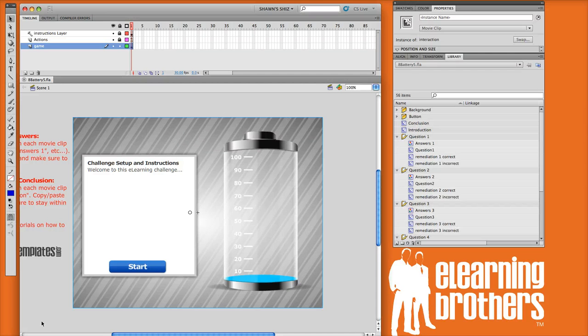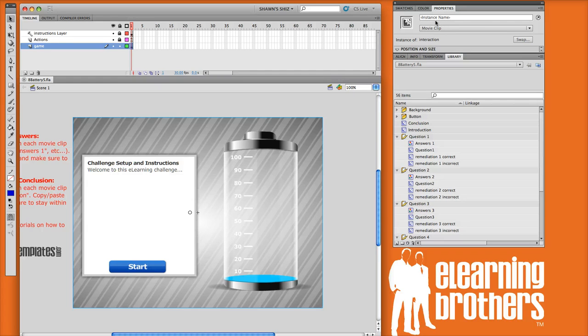In this tutorial, I'd like to show you how to add images, text, and narration audio to the Flash quiz templates. I've got the battery game open right now, and I've got it opened up in Adobe Flash CS5. Got my stage open, my timeline's up here on the top, my library is over here on the right, and up above it is the properties panel opened up.